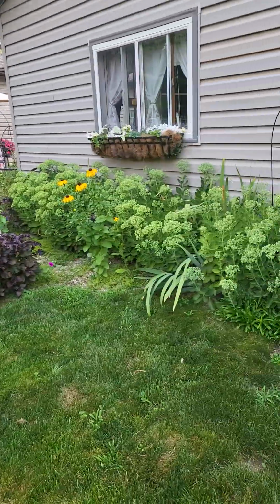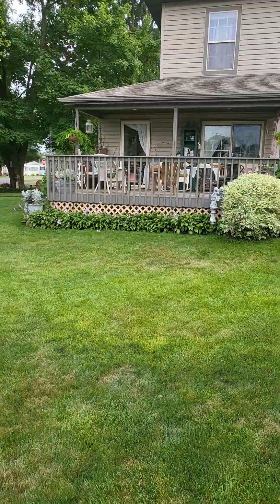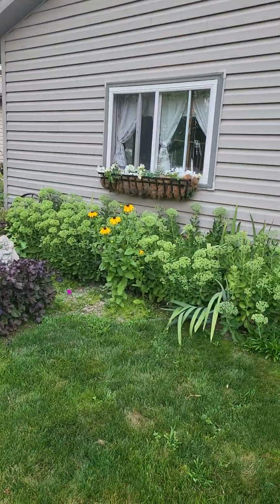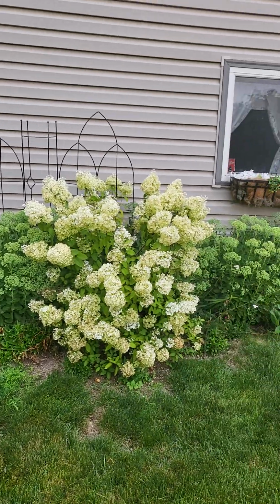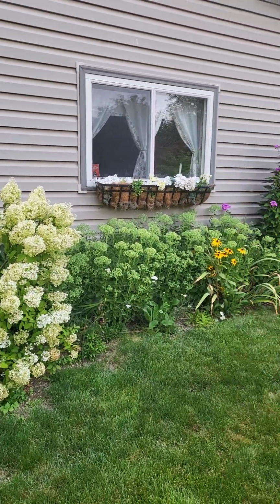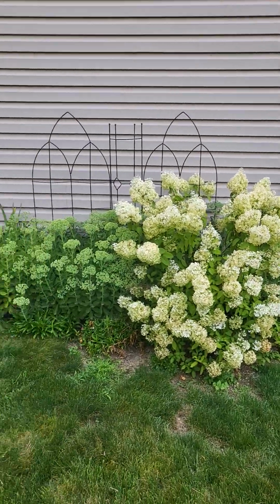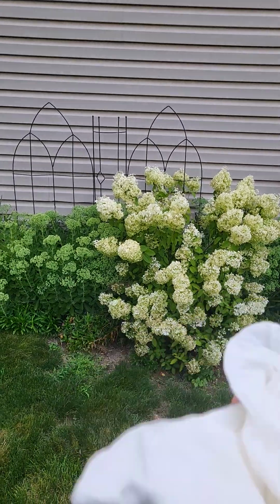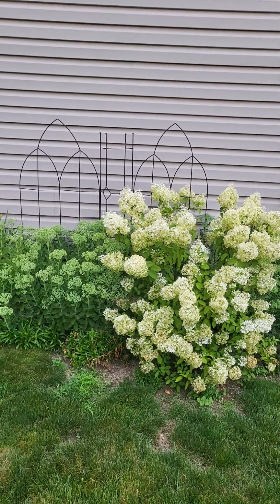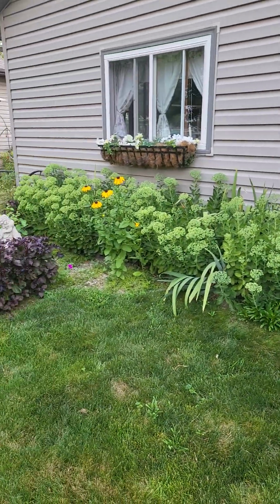And along here, nothing was here. Only thing that was out here in this yard were those hostas along the porch. So the sedum I got from a friend here in Harper's. And everything else I've planted. And I wanted a helter-skelter cottage look. I didn't want exactly everything in a row. So that's why the hydrangea, for instance, is outside of, and it's hot, that's why I have a sweat rag. I wanted the hydrangea off center to create more of a casual look.